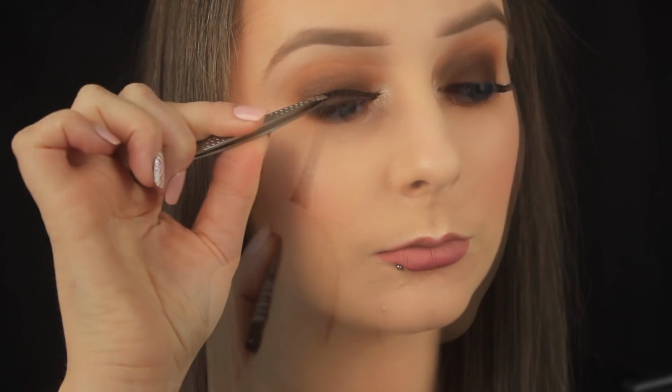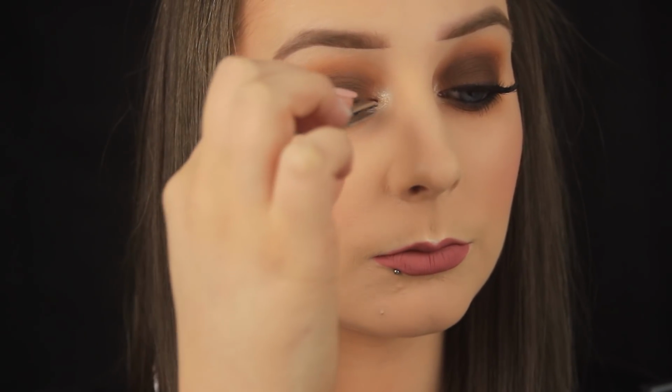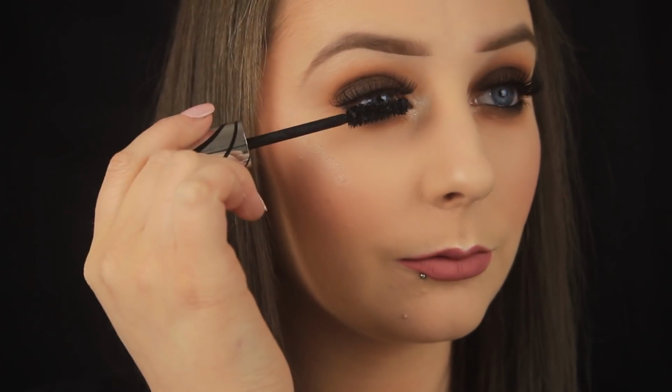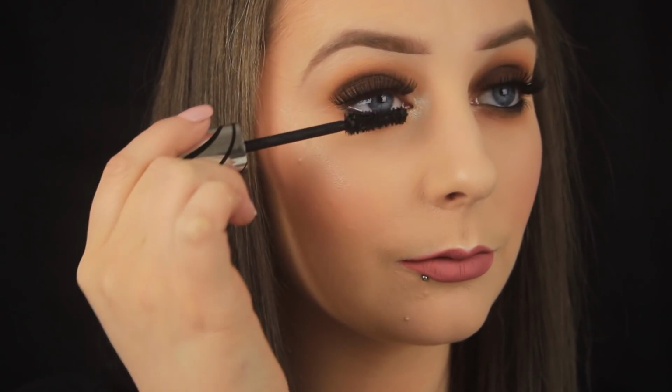I'm applying some natural lashes now from Kiss. These are in the style Peony. And once I've firmly got those stuck in place, I'm using the No Cosmetics Volume Match Mascara, and then that's it.